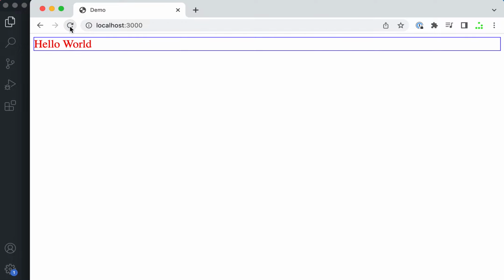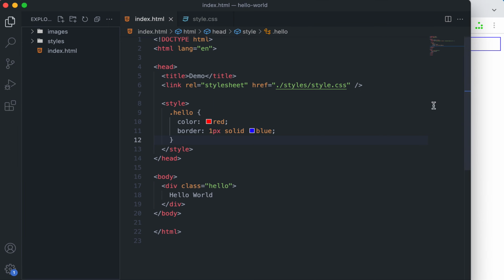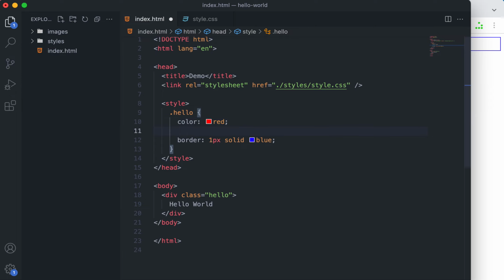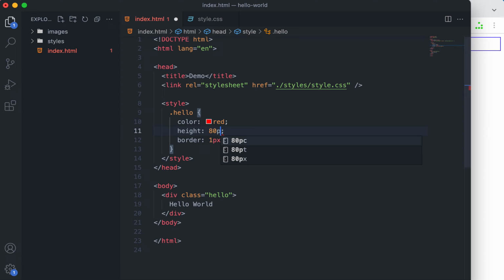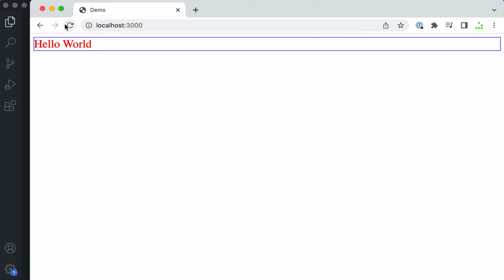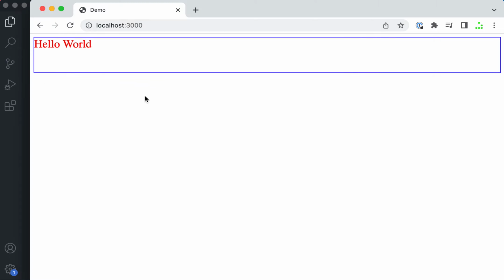and when we refresh, then we see that there is a border around it, right? The first thing you will see is that this border is around this div, which means that if we change the height of this div, let's say to 80 pixel, then the div has become of height 80 pixel, and that's why the border will be around that whole thing. So its height is changed.